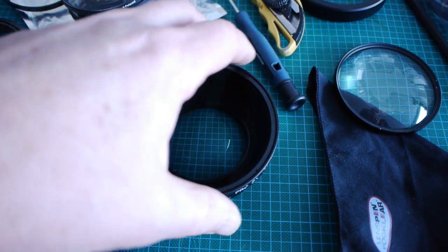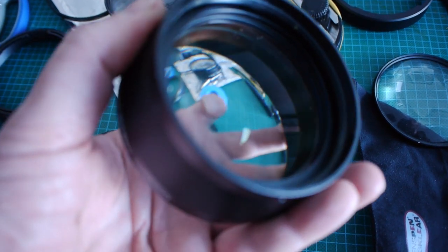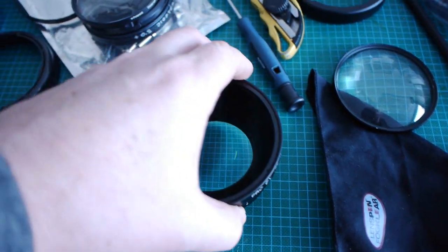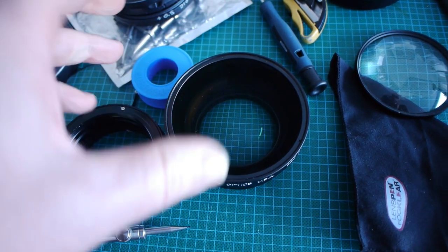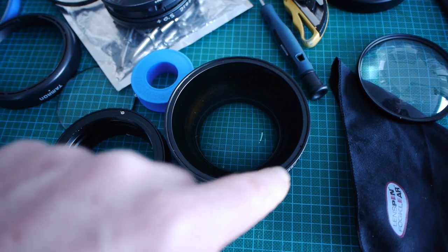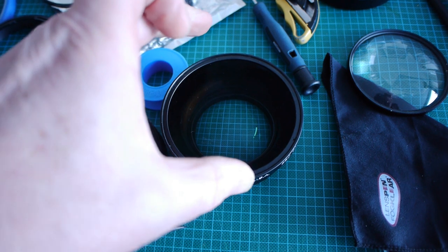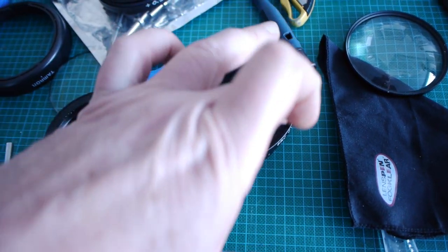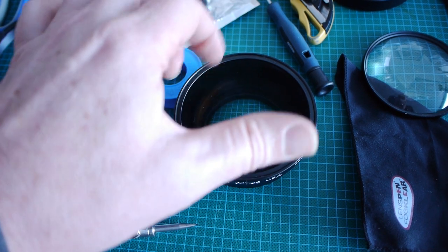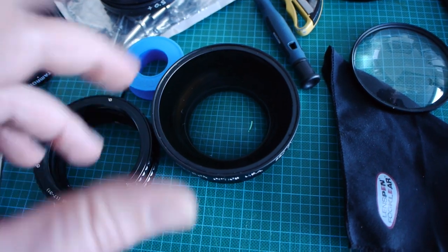So I first tried just having it upside down and putting some lighter fluid around the edges, because I could see there was actually some glue or something in there, and let it sit, and then I tried again, I still couldn't get it. My next idea was to just heat the outside lip of this a little bit. The idea was that this expands and then the inner ring comes loose. So that's what I did, and it turned quite easily.